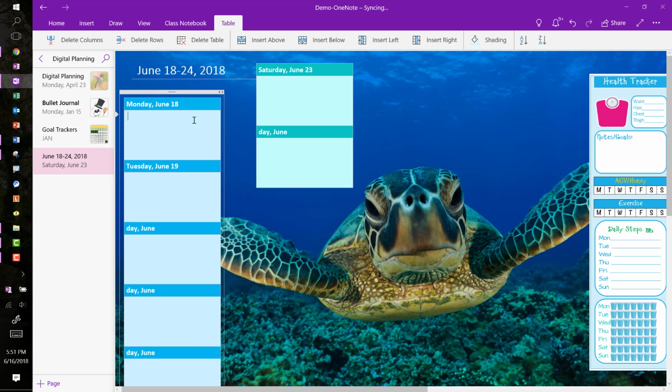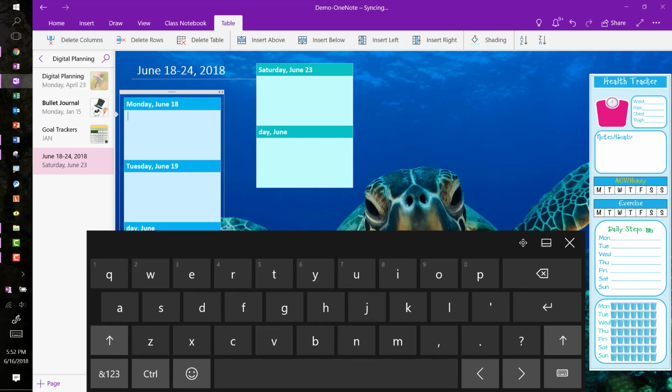Now, in the days, all the stuff that I want to put in here, I can put my tasks in here. I can put reminders like birthdays and anniversaries. I can put individual appointments, everything there. So let's just say, and I'm using this little touch keyboard. And if you don't have it, you can just hit your Windows key and start typing touch keyboard, and you can set it so that it's visible.